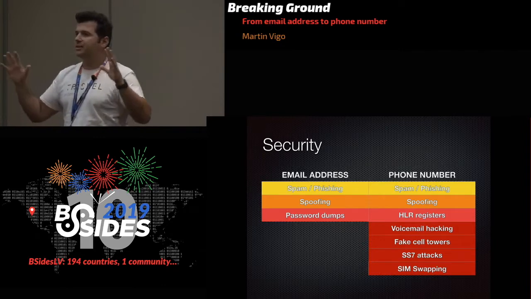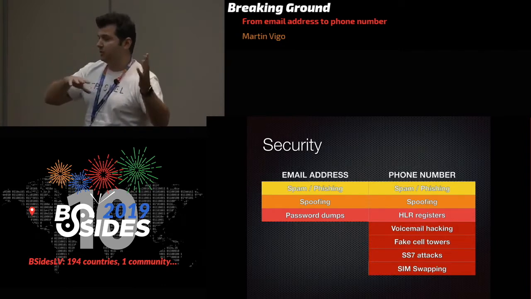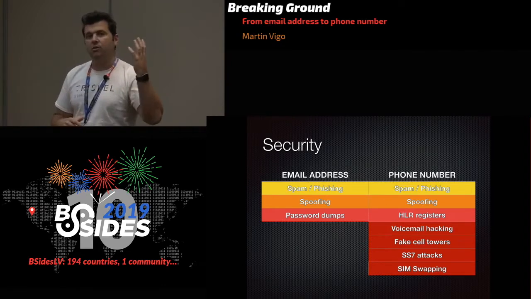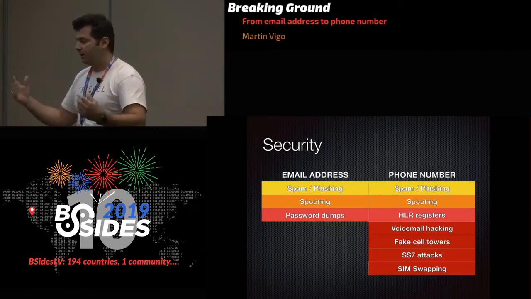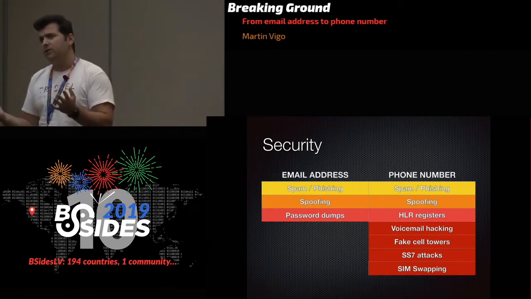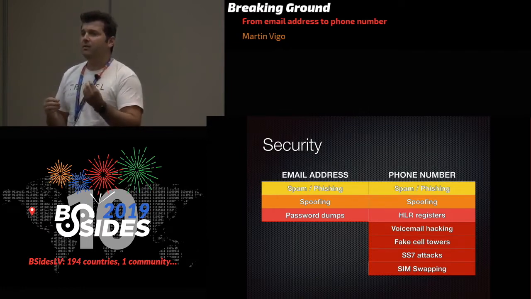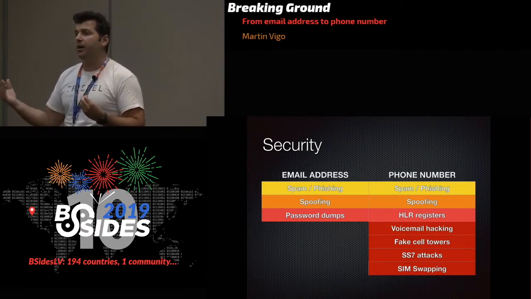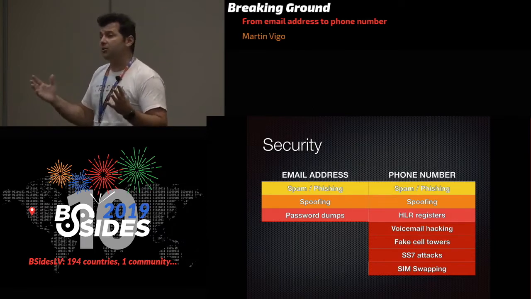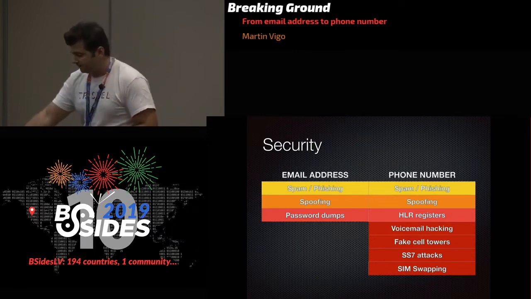So these are the differences in terms of security and privacy that we saw before, between leaking your email and leaking your phone number. And what I wanted to get at is that leaking your email is not such a big deal, but if we have a way in which I can find your phone number, suddenly the threat surface increases quite a lot.